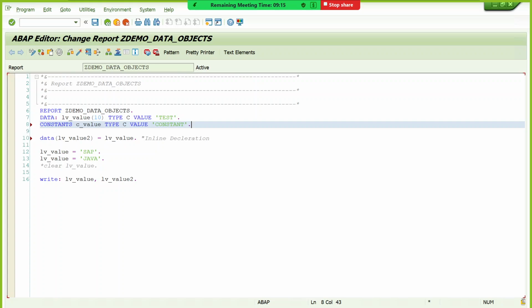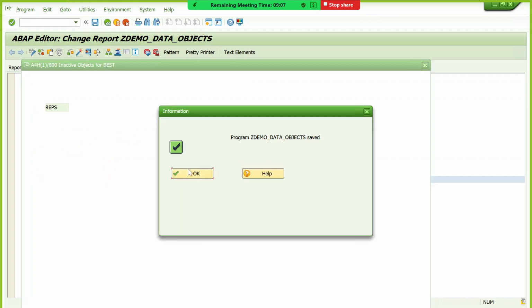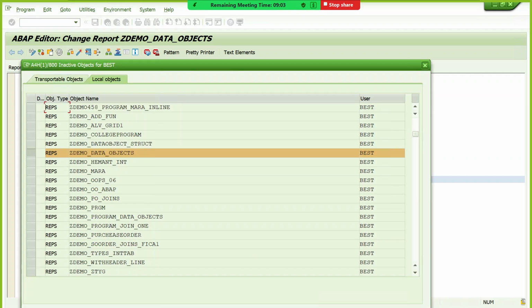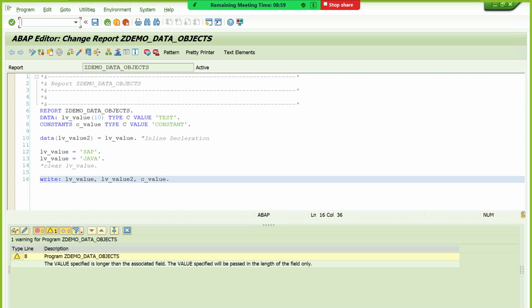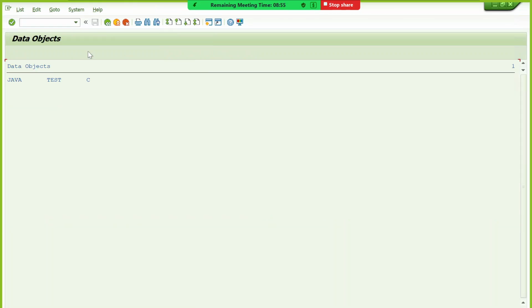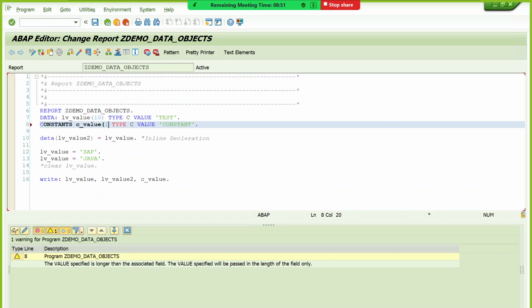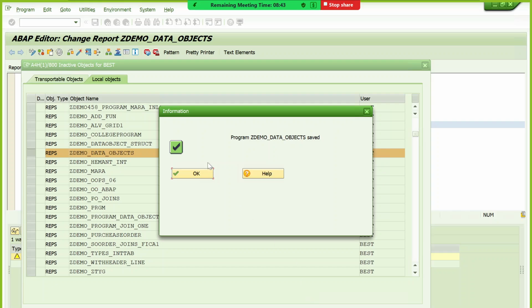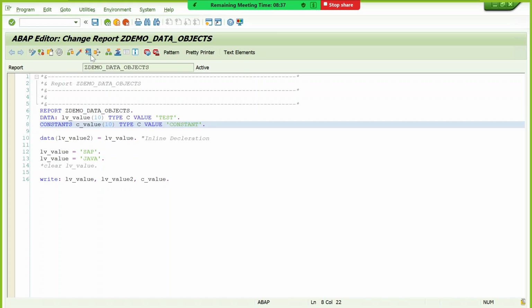We'll print whatever the value available in a constant. Looks like I did not provide the length for the constant. You can use the length keyword, or you can also give like this.